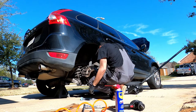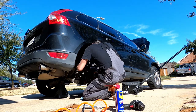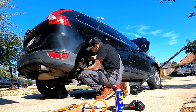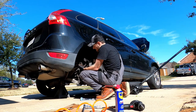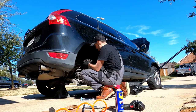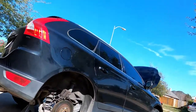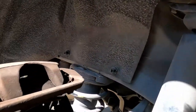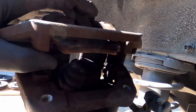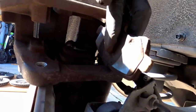Well, make sure that the emergency brake is not on, as it has happened to me. As you can see, removing the pads is very easy. You just push them out and they just come out.